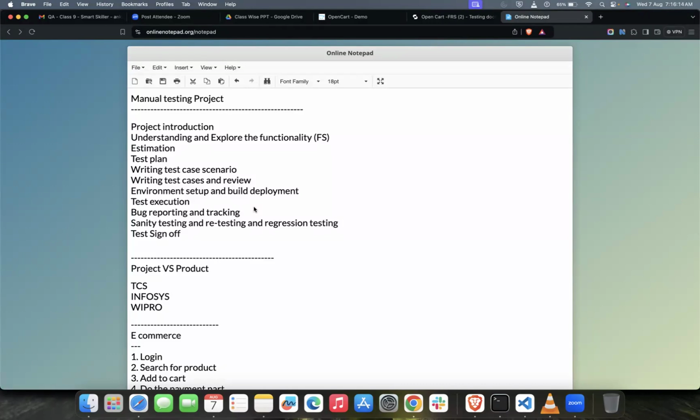Suppose 10 people order the same iPhone. I would not be able to fulfill all of them. I can only fulfill 5 at that discounted price of $100. That would be problematic for Amazon. So they need to maintain the count just to make sure we have the right amount of inventory.